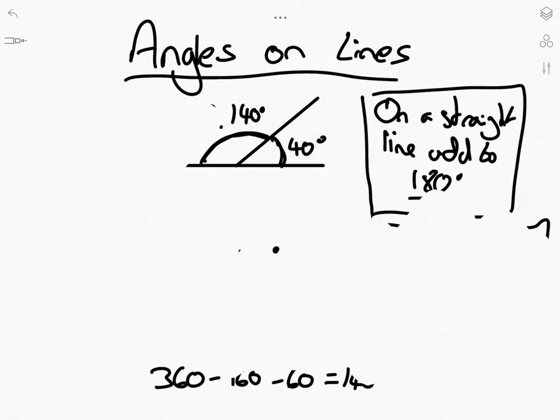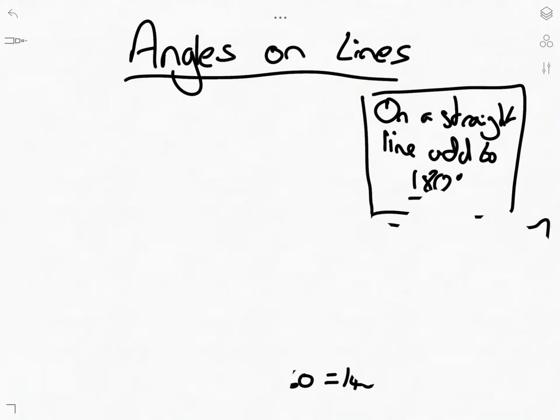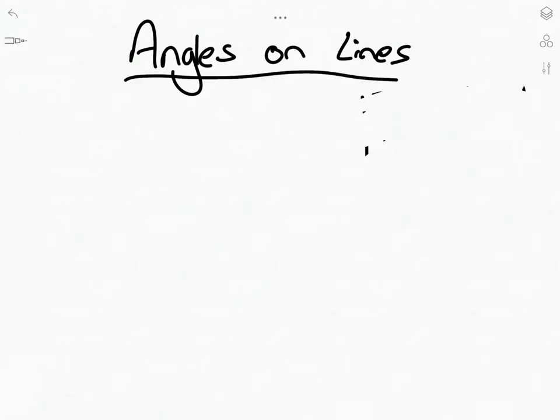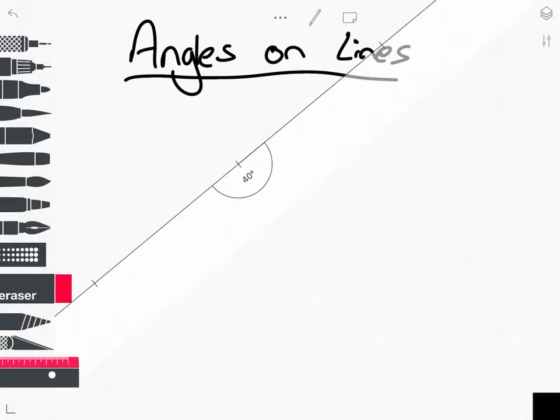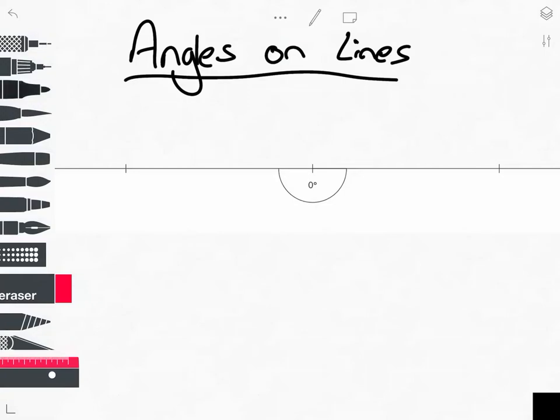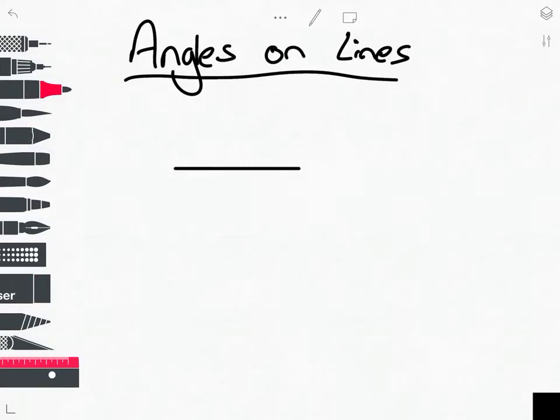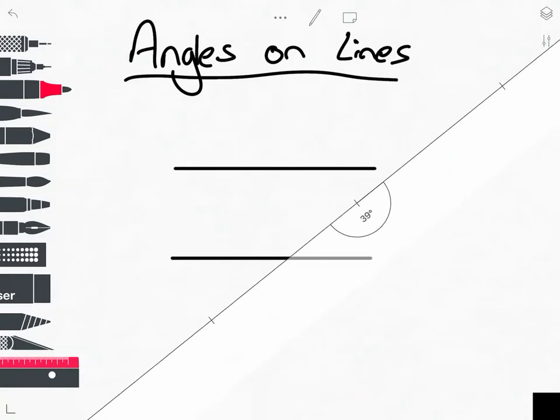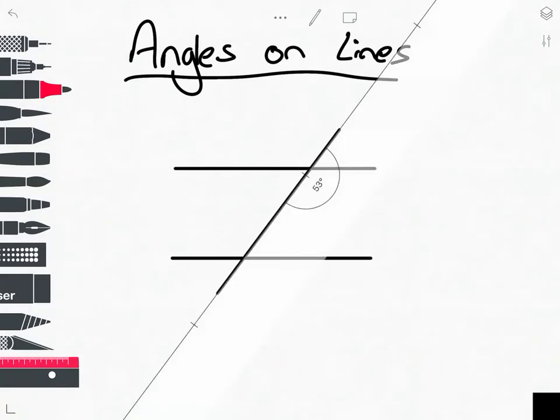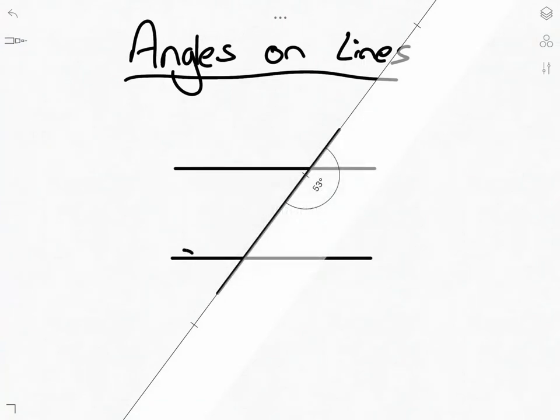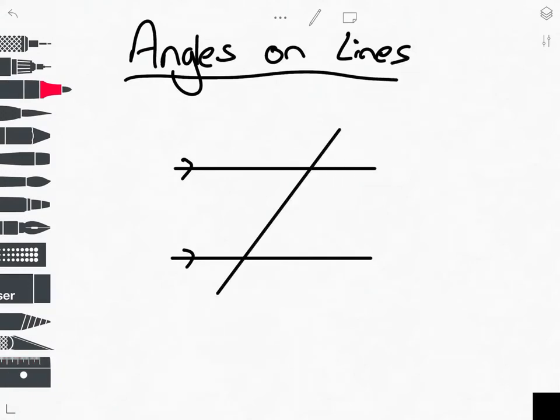So there we go. The next thing is parallel lines, which people do forget. So I'll go through that a bit slower. There's 3 rules for parallel lines. One of them is to do with straight lines crossing actually, but then the other 2 are parallel lines. So let's draw some parallel lines. Here we go. Does everyone remember what mark we use to show that they're parallel lines? We use arrows. So if you see little arrows, it means that the lines are parallel.